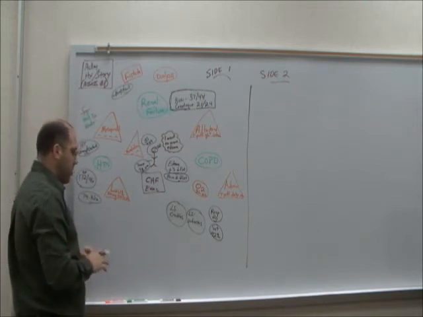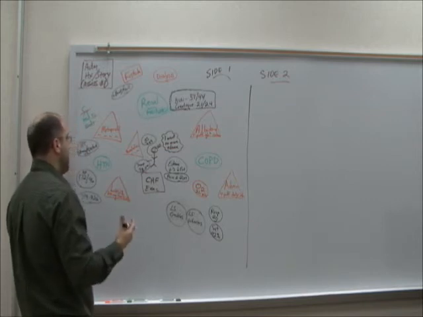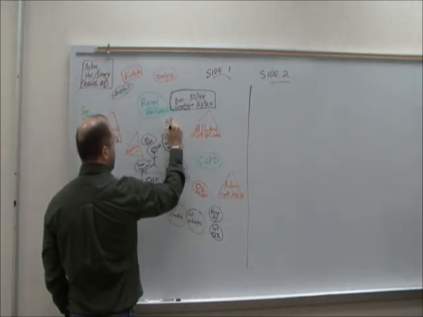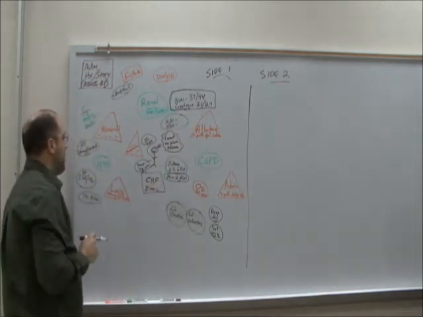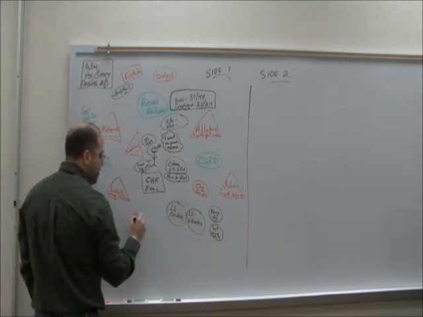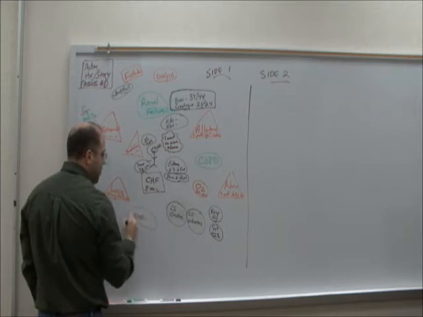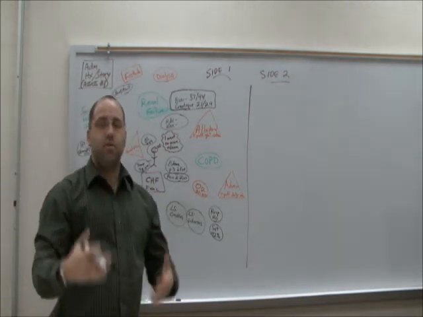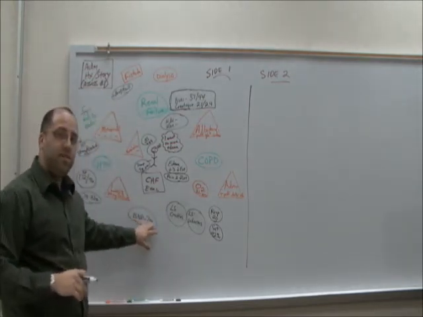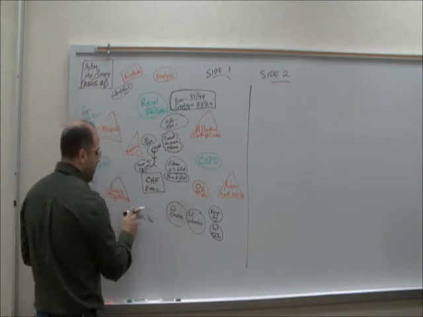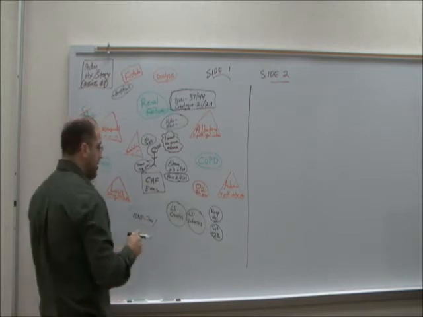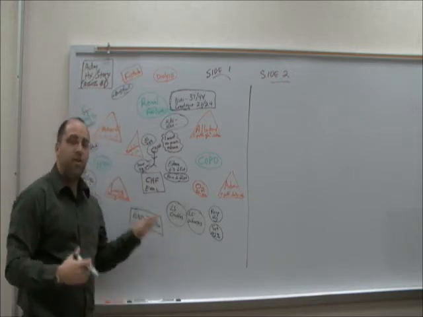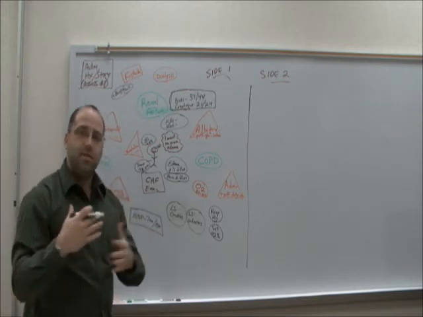Other values that you might want to start looking at with this, renal failure can affect hemoglobin, hematocrit, red blood cells. So H&H and RBCs, and you can put the values down there. CHF, there's a value, BNP, brain natriuretic peptide, and we'll say this one's 700. If it's over 100, then your patient's probably in CHF or is getting worse and worse. So again, one value doesn't say anything, but maybe their BNP previously was 700, and now it's 150. That's showing that they're getting better. Just giving one value doesn't do that, but when you put down two values, you get an idea of, is this patient getting better or are they getting worse?